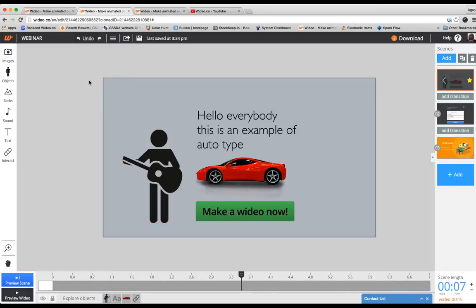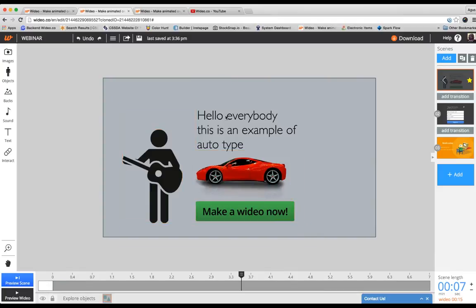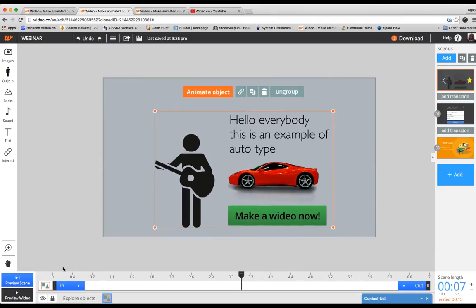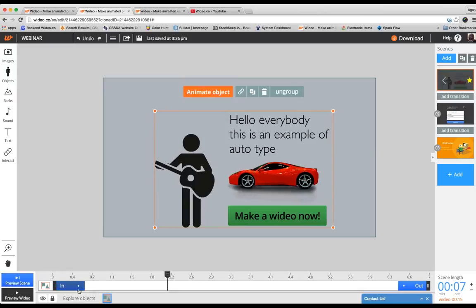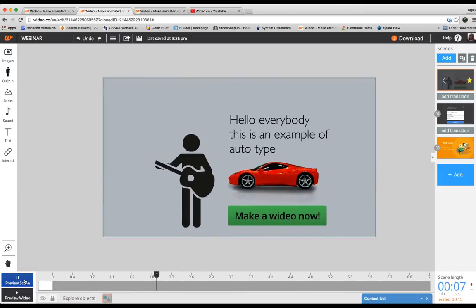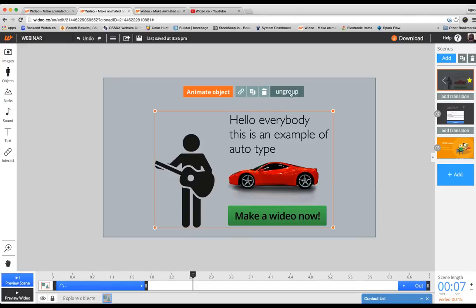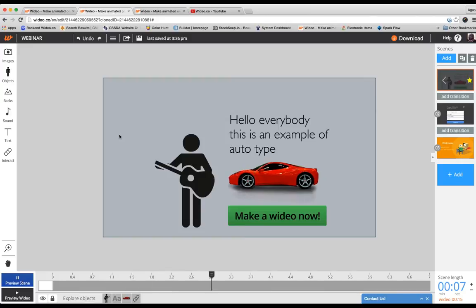Okay. Another thing you can do is to group objects, selecting more than one, and clicking group here, which appears when you select more than one object. And now we have just one. The group has animated objects inside, but also can have a group animation. So now I have internal animation and the group animation all together. If you ungroup, you will have the same as you had before the grouping.